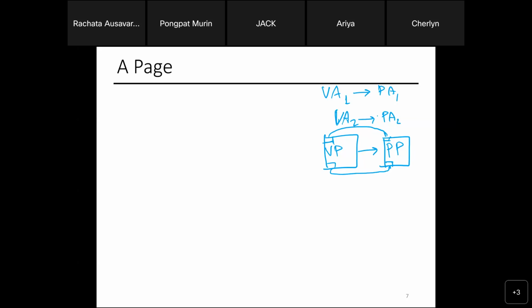Are there chances for outside programs to access these pages? Great question. Theoretically, no, but we have to have something built on top of it so that I can make sure that if I have my virtual page, no one else can access it. We call that permission bit. There are ways to add the permission bit to the information while you're trying to figure out where's my physical address. It would have the permission bit, and you can check the permission bit of that page. If they match, it means that's yours. You can access. It's fine. If it doesn't match, that's not yours. Seg fault. You die. All right, your process died.